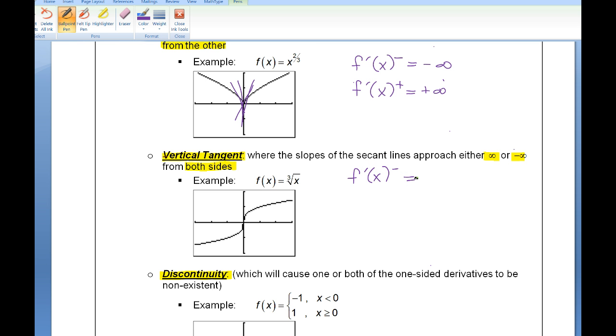What's the derivative from the left? So imagine here's my tangent line, and what's happening to the slopes? See how it's approaching a vertical tangent right in the middle? Okay, so it goes like this. When it has a vertical tangent right in the middle, then that is not going to be differentiable. So here, from the left and the right, they both approach positive. So whenever they both approach positive infinity or both approach negative infinity, that's a vertical tangent.